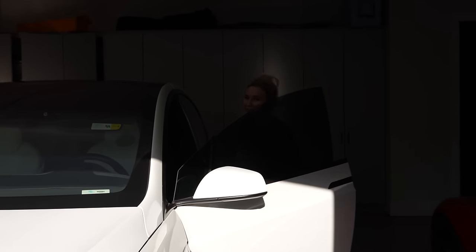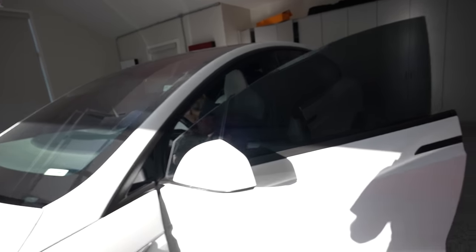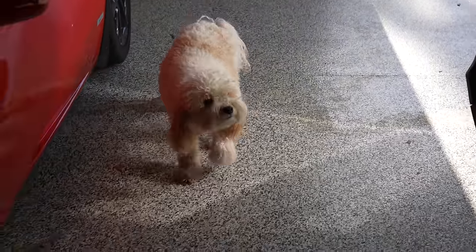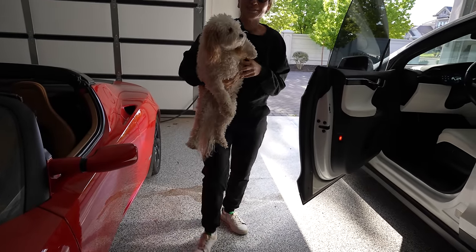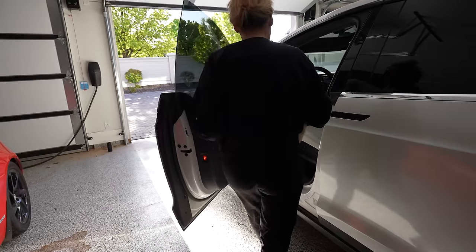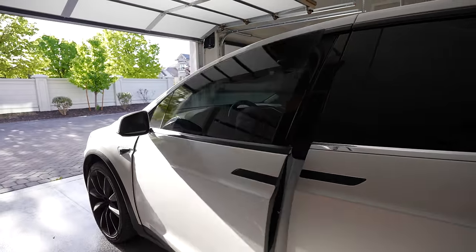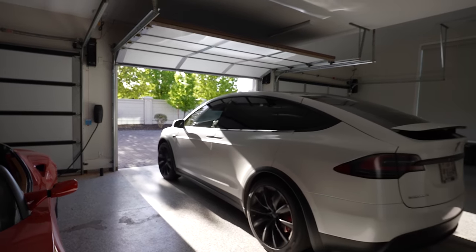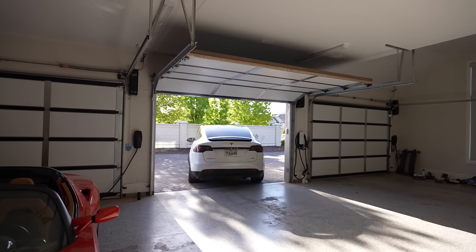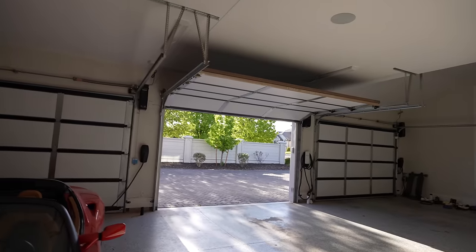The power just went out — London's screaming because she doesn't have her sound machine. Leslie is taking the dog to get groomed. The power went out — I opened the garage for her because the power's out. I'm just going to leave that garage open for her. I naturally came out here and got on my computer to do some work, but I can't — I've got no power. I'm going to have to just do it on my phone.